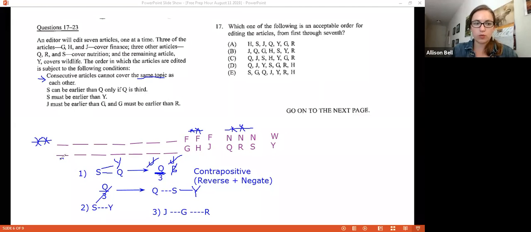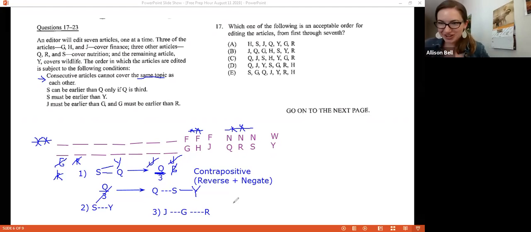Okay, so if G were to go in 1, then J would fall off the end. And if R were to go in 1, it'd be the same. And R also can't go in 2 because we would be able to fit G before it, but not J. Nice. So notice how with this 3-letter string, I get 2 cross-offs from the first space and 2 from the last space, 1 from the second and 1 from the second to last. That pattern is going to hold up pretty much any time you have this situation with basic ordering. So try to visualize that in your head so that the next time you see this 3-letter string, you are able to anticipate the right type of inferences to make.